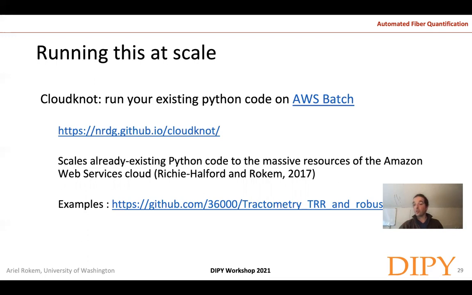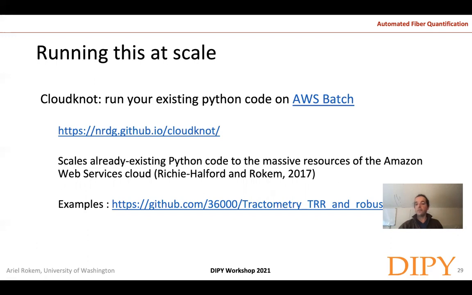So as part of our work on DIPY, we developed software called CloudKnot that runs your existing Python code in AWS Batch. So this runs in Amazon Web Services. The software is here, nrdg.github.io/CloudKnot.